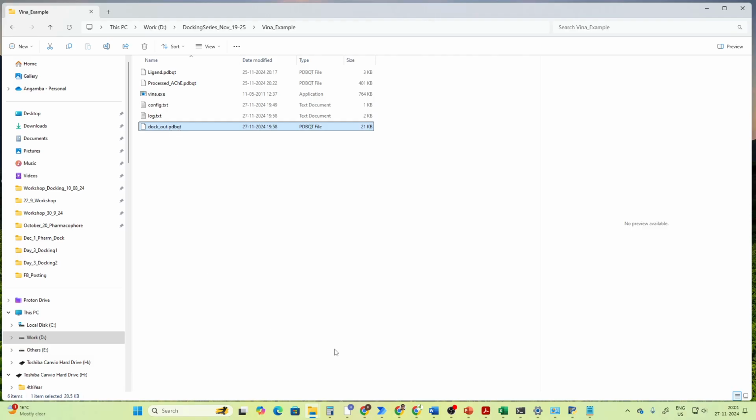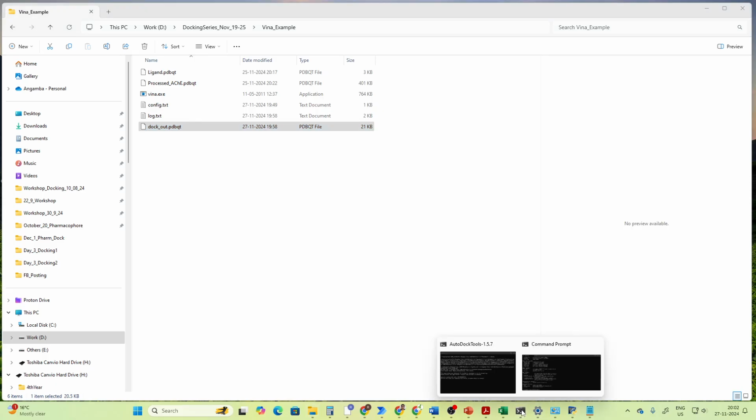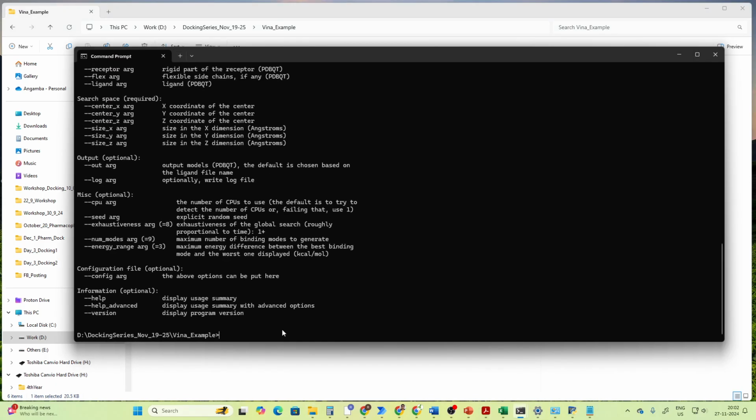For this, you can use OpenBabel. When you install OpenBabel, you can access it from the command prompt too, but for the command you don't have to write OpenBabel; you can type obabel.